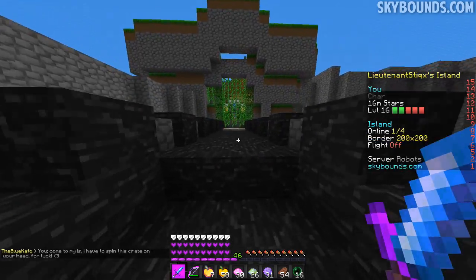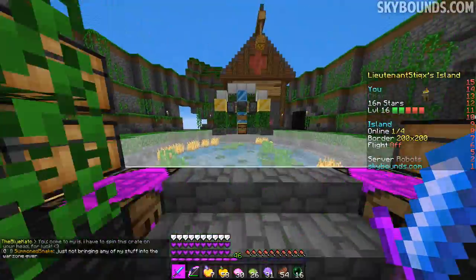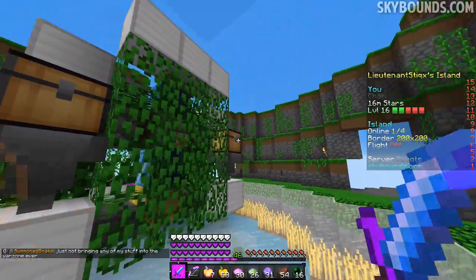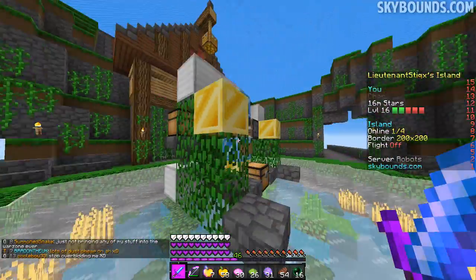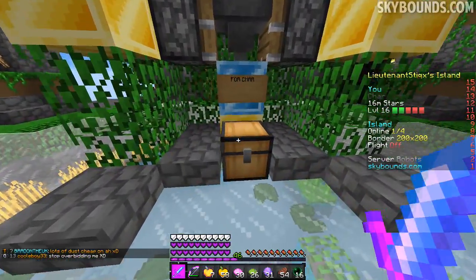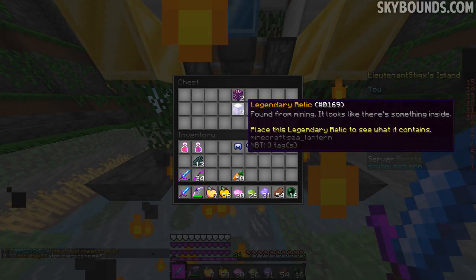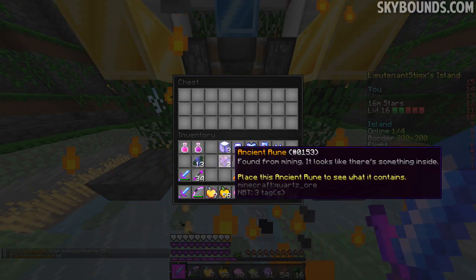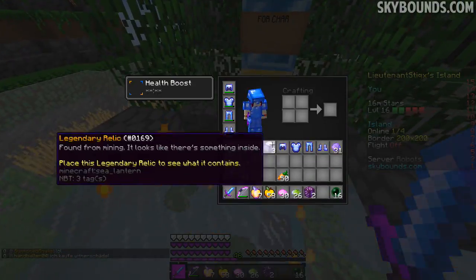All right, guys, I am at Styx's Island right now, and he said he has something for me, so, oh my god, it's on like a pedestal. He's vamped this up real good. Look at this, for sure. Let's have a cheeky peek. I think he did tell me a little bit before. Three legendary relics and two ancient runes.